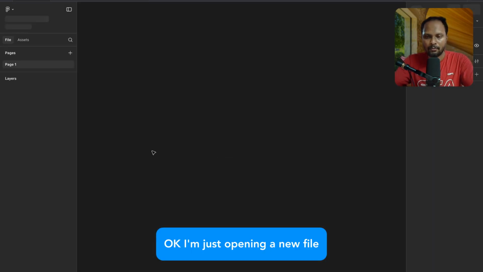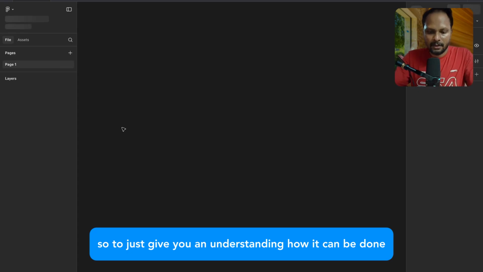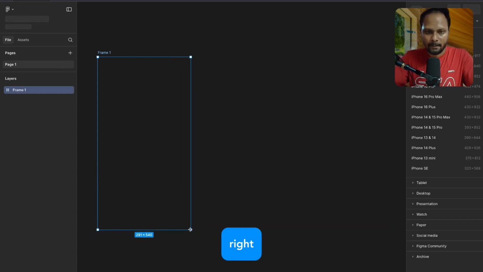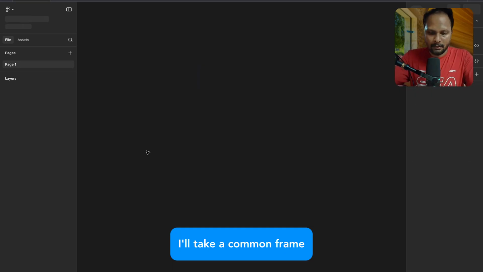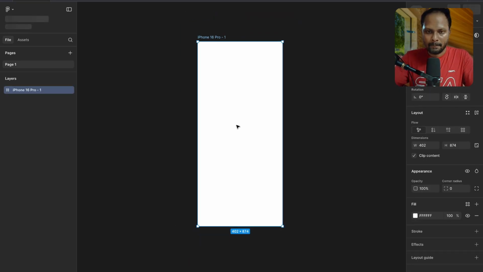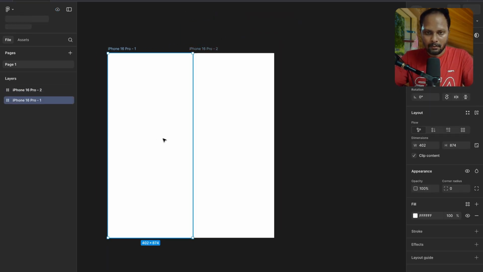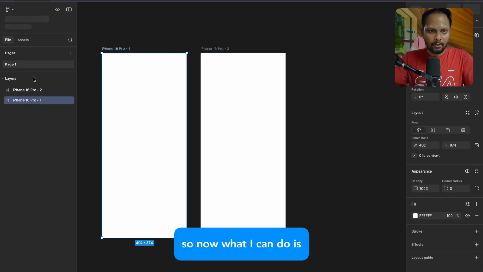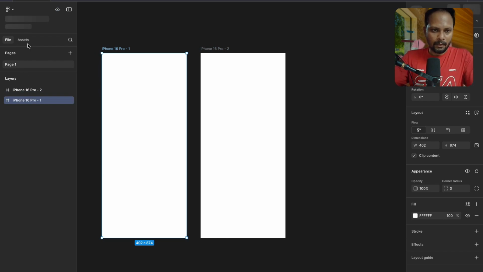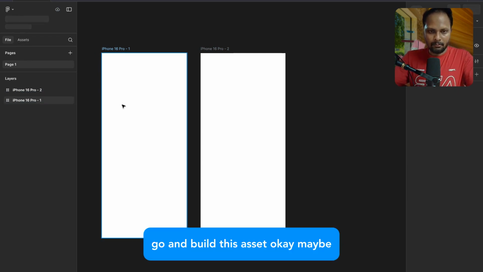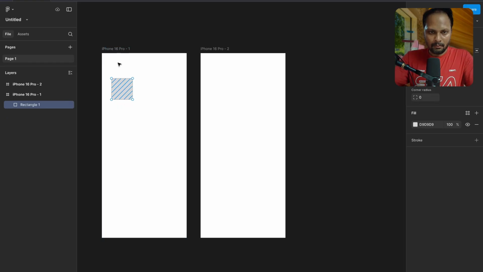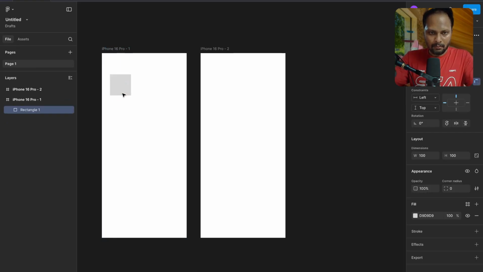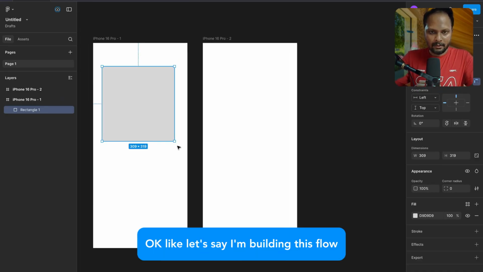I'm just opening a new file, just to give you an understanding of how it can be done. I'll take a common frame. So now what I can do is build this asset. Let's say I'm building this flow.